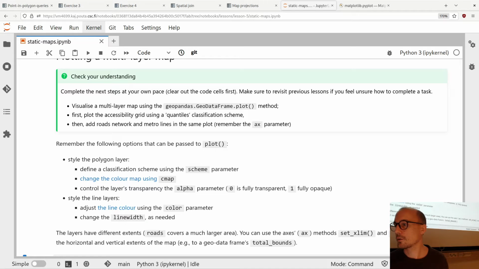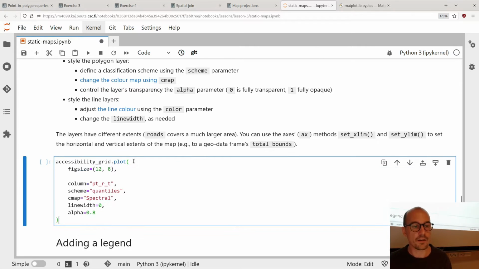So I'm going to slowly start to do the same thing again. I'm going to start with the most complicated one, plotting the accessibility grid and adding a scheme there, choosing a column from which the data is taken, choosing a color map, setting the line width to 0 so we don't have lines, and adding also this new alpha parameter, so we have 80% opacity, or the opposite, 20% transparency.